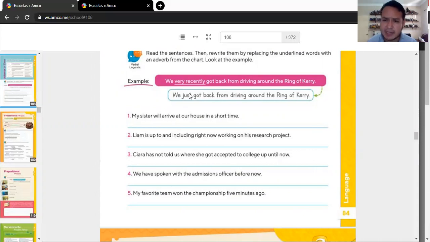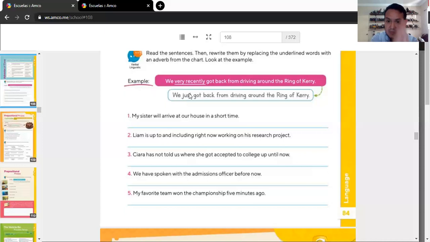A little hint, a little advice in here. The adverbs of time usually follow a formula. Write it down so you know how to use it. It usually is subject, the person, I, you, he, she, Manuel, Petra, whoever you want. Then it's going to be the adverb of time for frequency, and then the verb and the complement.